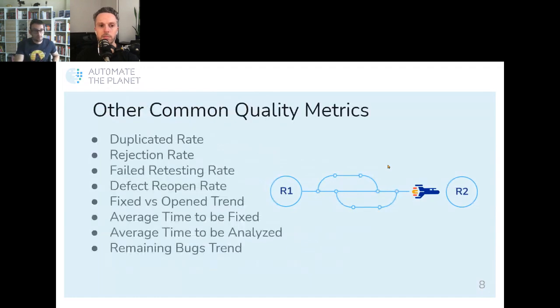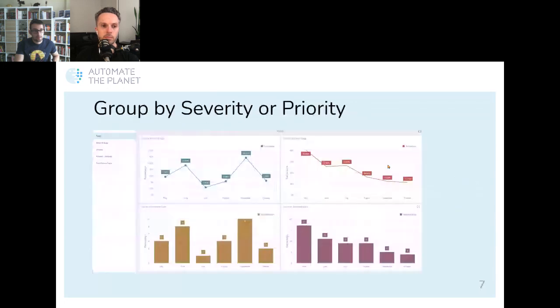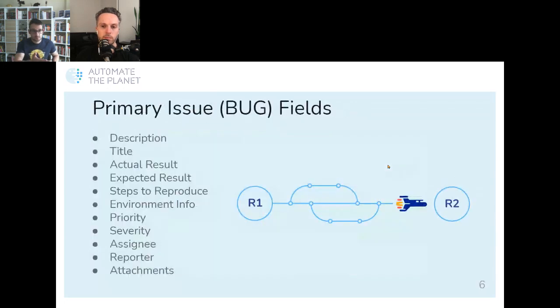However, the fields here at the beginning, the primary issue bug fields, most of the time are filled by the QA. So the whole team is responsible for half of them. The QA is responsible when reporting the bug, and then during the analysis part, the developer is responsible, or the tech lead. It depends who is watching the bug, right?